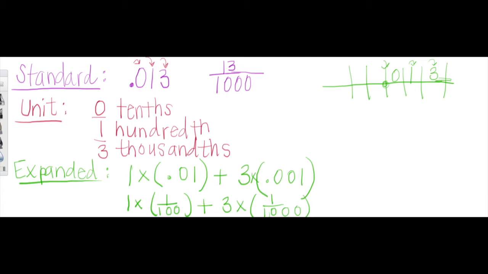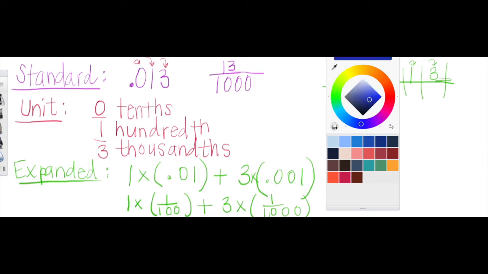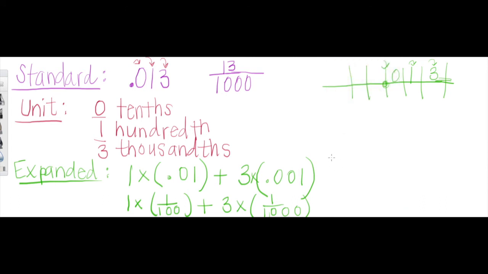And then last but not least, in these fancy new versions of numbers, we have our word form, which I'll just put over here. Word form, again, is just exactly how would you pronounce this number. So if I saw decimal 0.013, the way we pronounce that number is 13 thousandths. And again, I'm not writing the digits 13, I'm writing the number 13 thousandths.